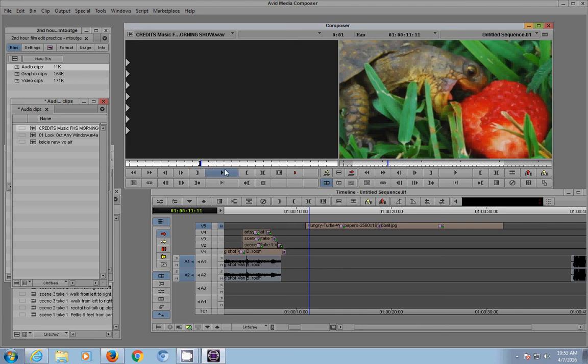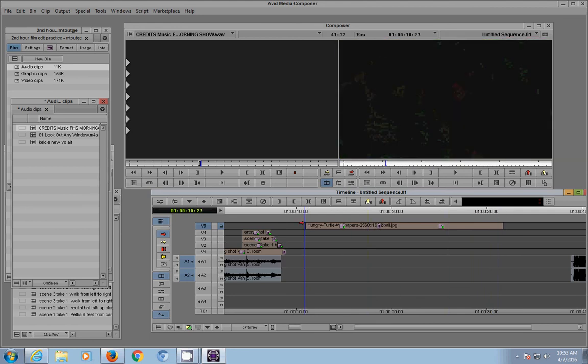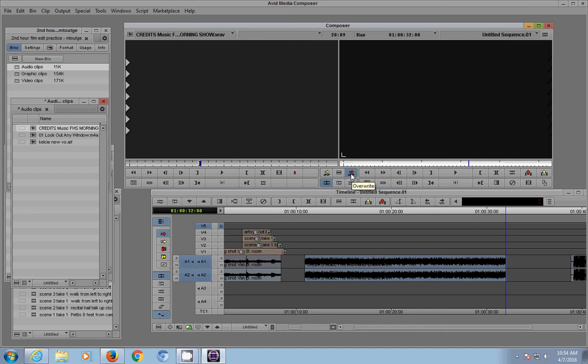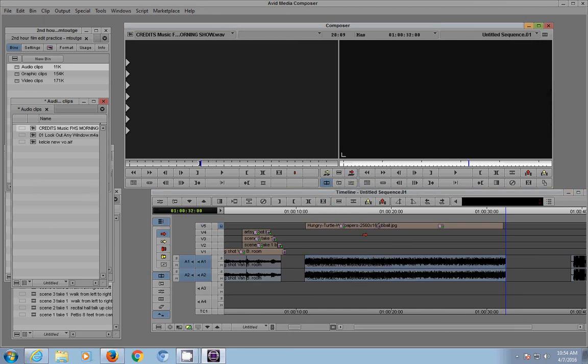Then we'll show you a dissolve on the audio. If I wanted to just keep the audio just as far as this little shot right here, we can push Mark in. We go to the end and select Mark out. And then which audio track do I want it on? A1 and A2? Sure. So we're going to select A1 and A2. If I keep video 5 selected here, it's going to wipe out that video. So if I hit overwrite, now my video is gone and now I'm sad. Control Z undoes that, or you can go to edit undo. We have to take out video track 5 and then you can do your overwrite.